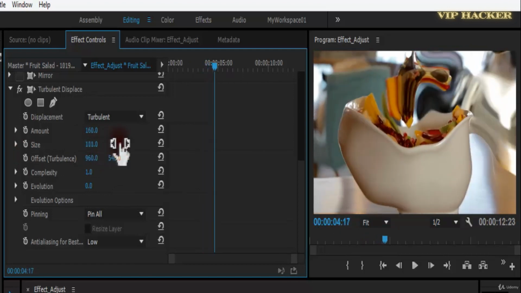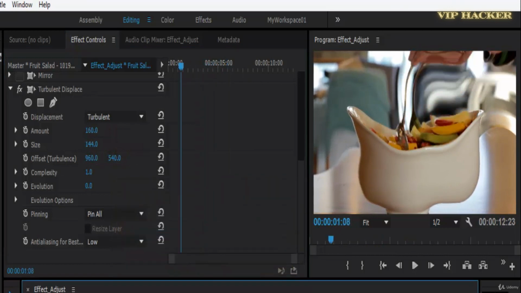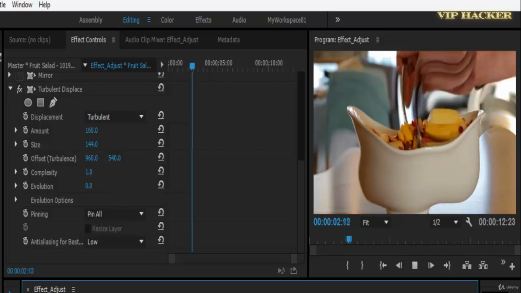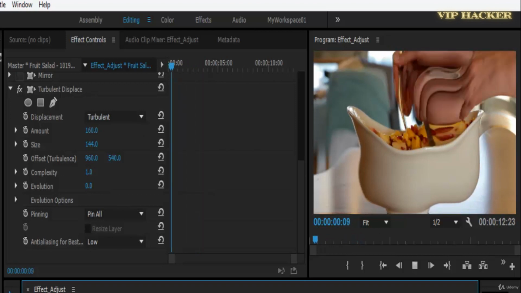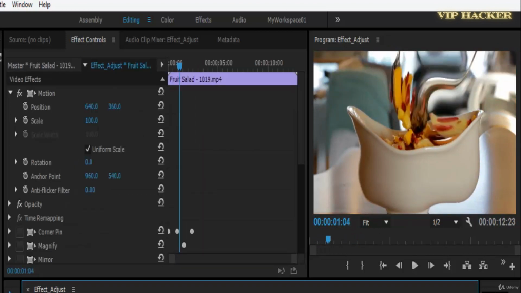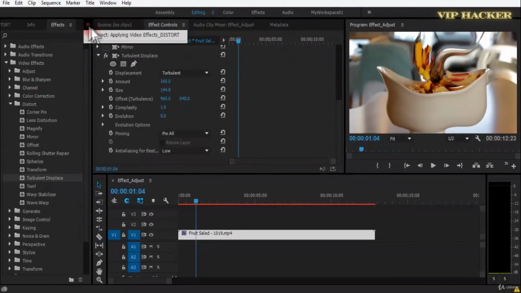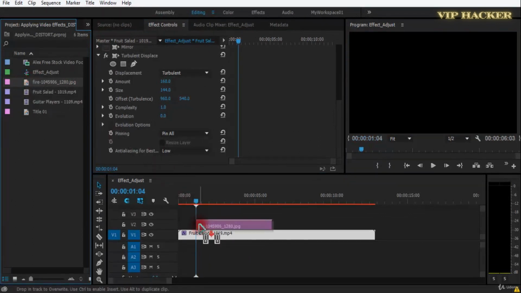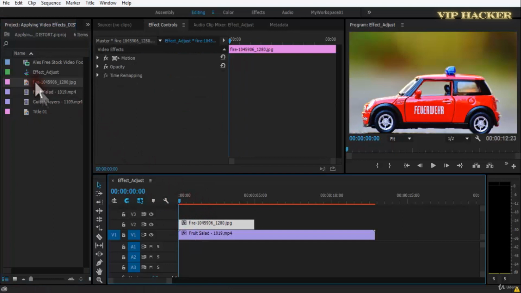Right now it's 56. So this effect can also create wonders if you are showing some water bodies. During that it can be used where maybe a river or a lake or something where the water is there and you want to create that effect. So it can be used there, and it can also be used while using a flag. Maybe you want to show a flag which is waving, so you can use that. So right now I don't have a flag, but I have an image, and I would apply the same effect there.